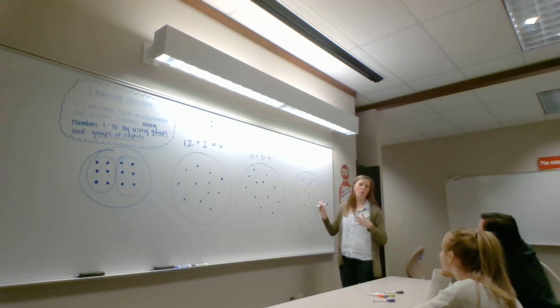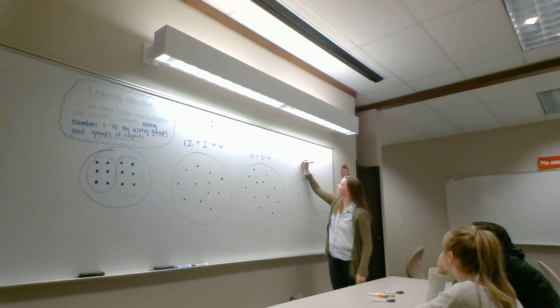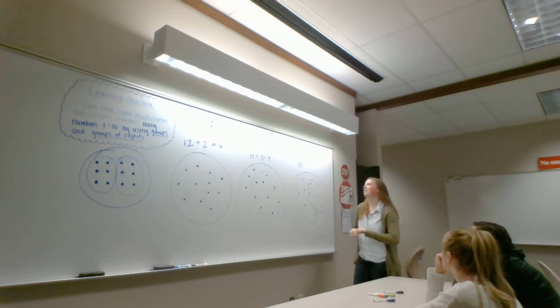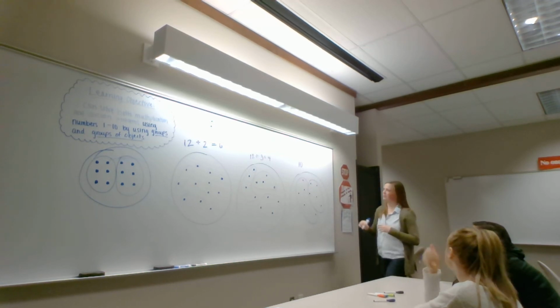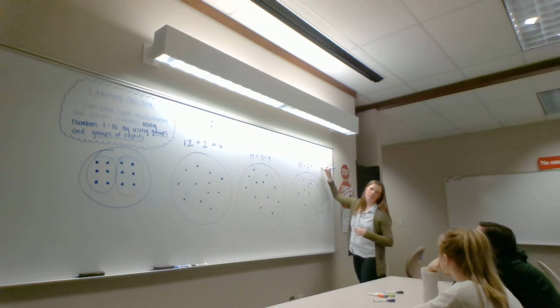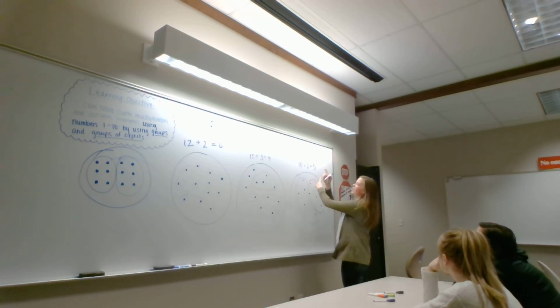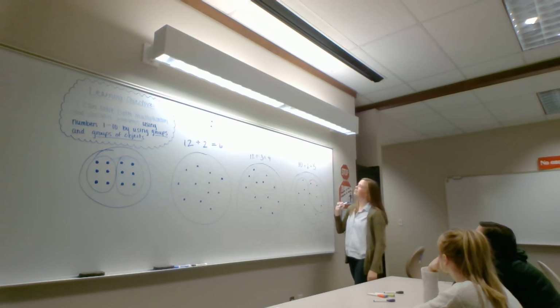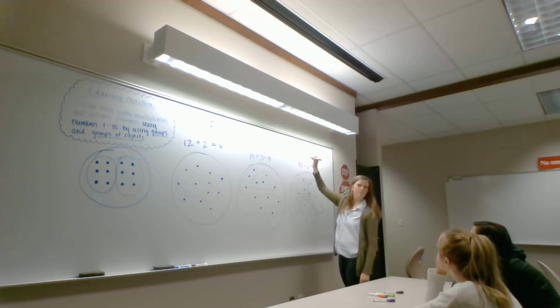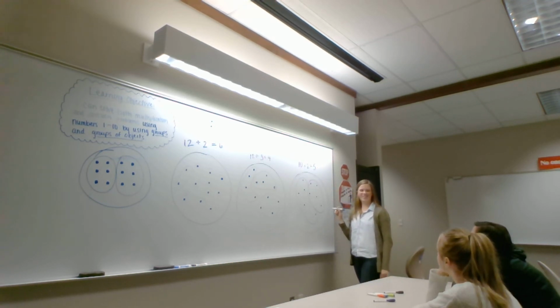Okay, so what is the whole big group? 10. Big circle, 10, okay. And how do we want to divide? 2 groups. Okay. And how many? 5. All right, and how about the opposite of this? What's the other equation we can make? 5 times 2 equals 10. Oh my gosh, you're an advanced 3rd grader.